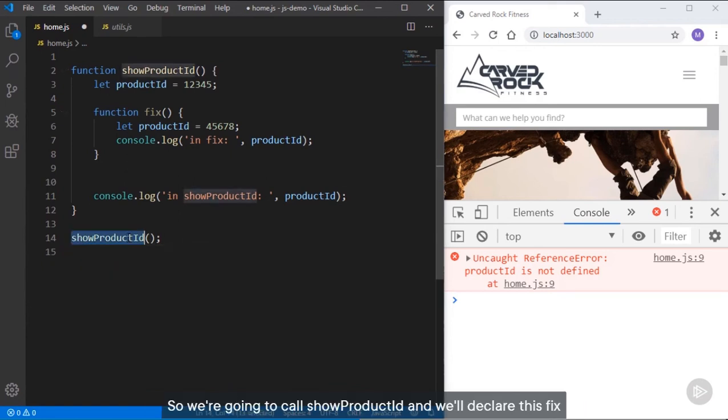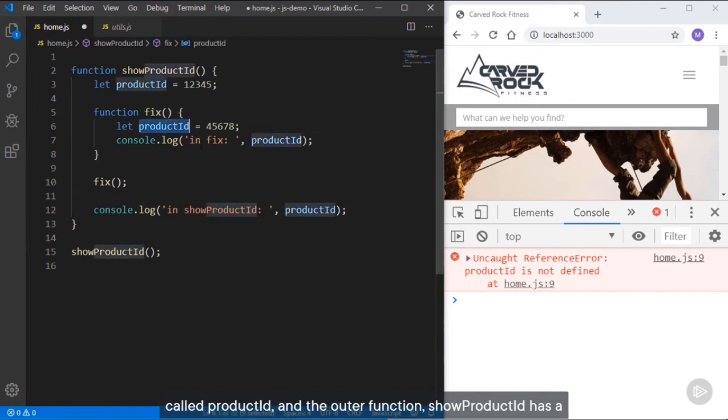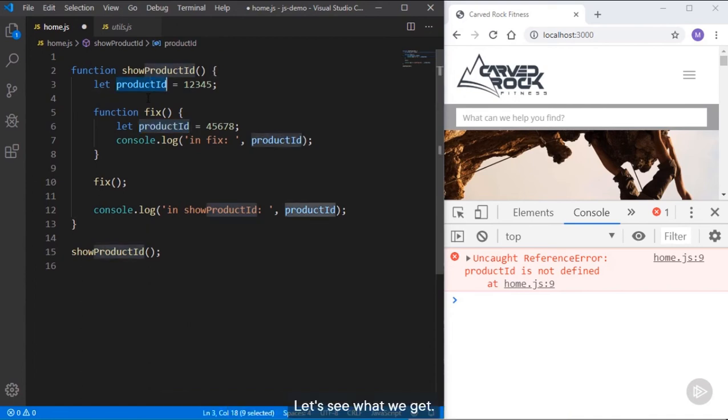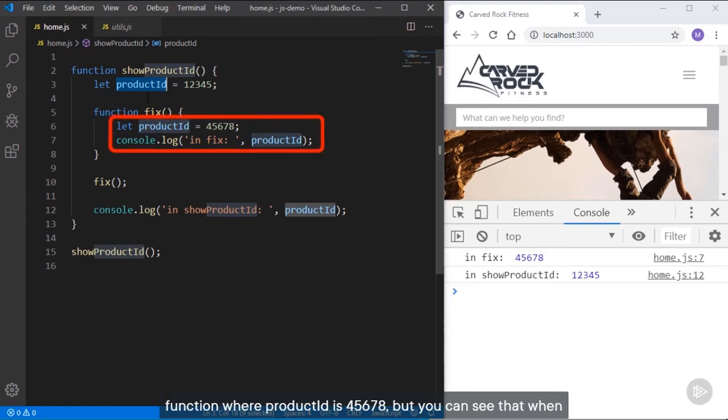So we're going to call showProductID, and we'll declare this fix function, and let's make sure we call that. So fix has a variable called productID, and the outer function, showProductID, has a variable called productID. Let's see what we get. I'll save it. The first output we get comes from the fix function, where productID is 4, 5, 6, 7, 8.